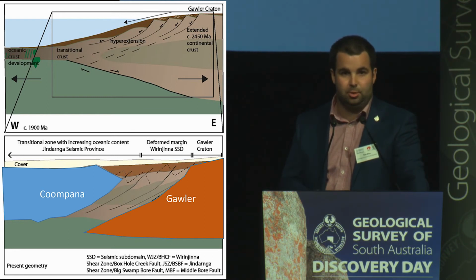As Stacey said, it's not appropriate to draw single lines, discrete margins between these sorts of cratonic regions. They've been reworked, hit lots of times. They're transitional zones, and they're pretty wide. And lastly, hopefully results from the Campana drilling program will feed into these sorts of ideas, tectonic concepts. Might get proven wrong, might support this model. We'll wait and see on that one. Thank you.